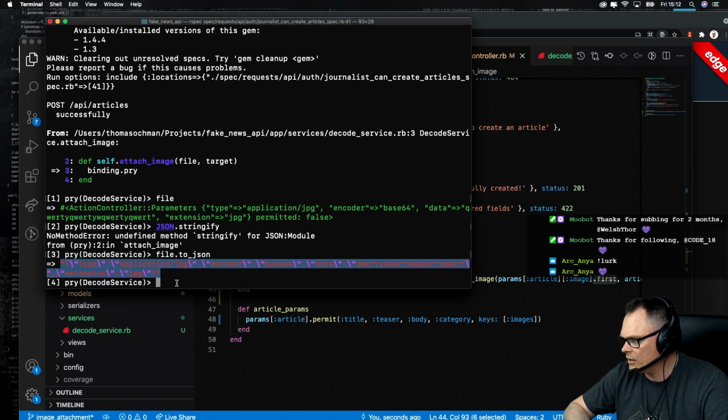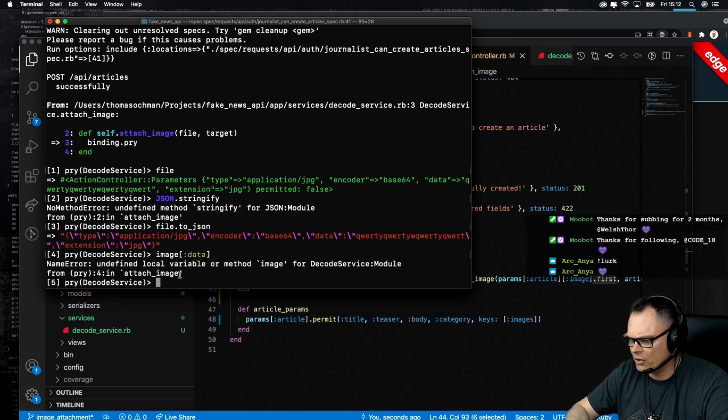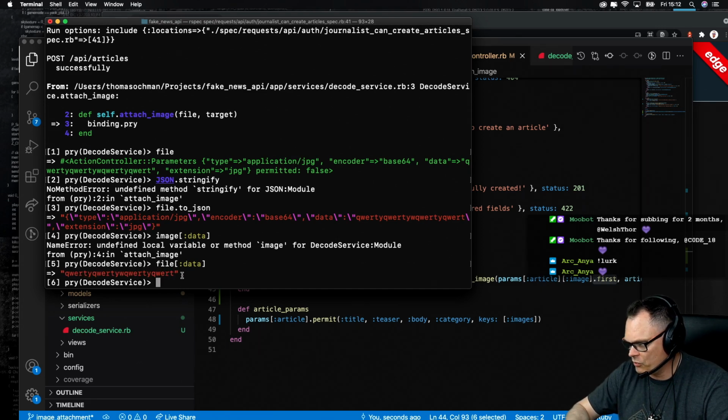But yeah, okay. So let's have a look at the file data. File data is this, which is of course not a real image in any way. What we want to do is decode this data, because this is base64 encoded data.